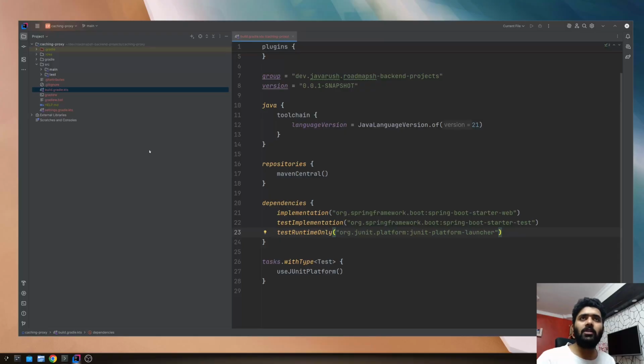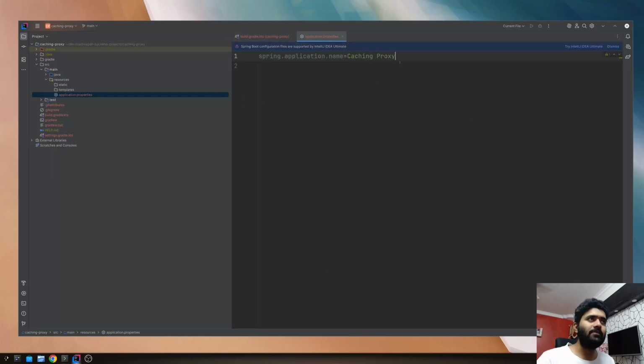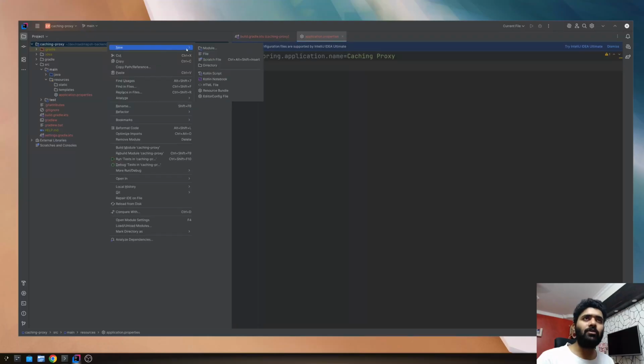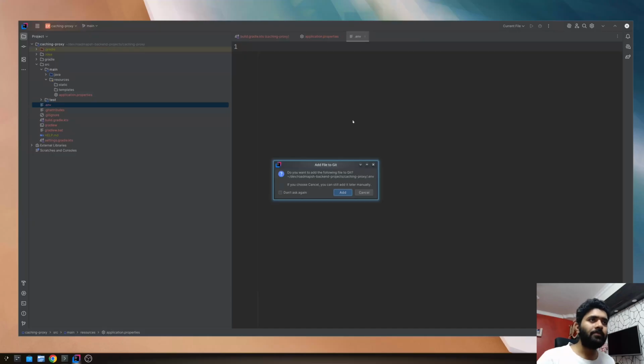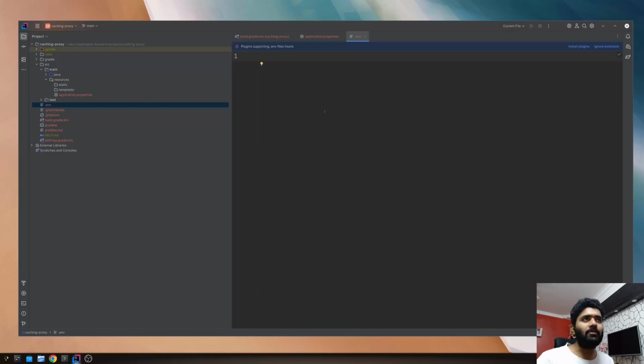Now we could directly put the configurations in, let's say, the main resources application.properties file, but it is always a good practice to externalize the configuration. There are a lot of solutions. The simple solution is to use environment variables. Now here I don't want to set the environment variables in my computer. What we can do is create a new file. I will create a new file called .env, and now this file can contain the environment variables. But now whenever we need to run this application using the IDE, we need to specify this file.